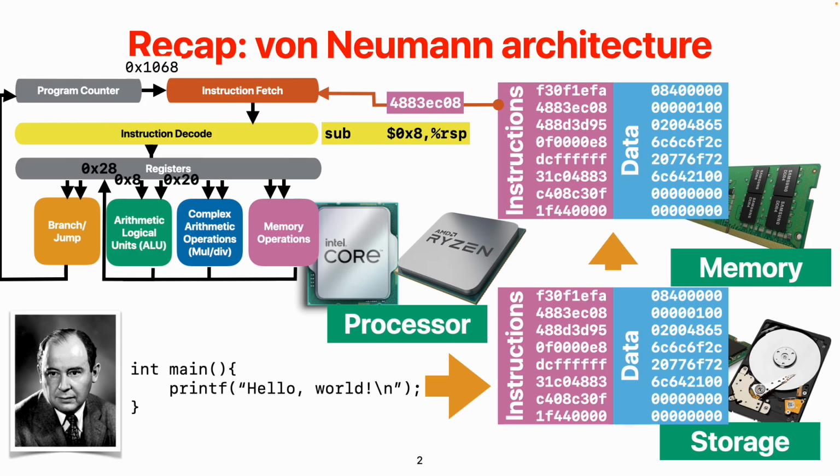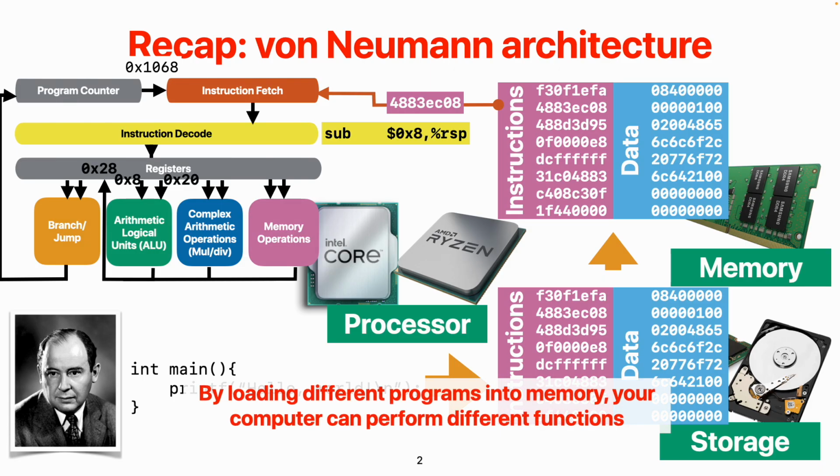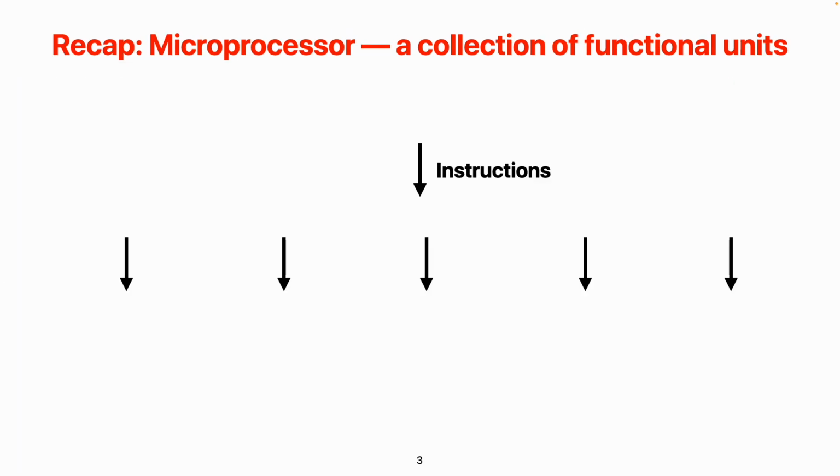Or sometimes we may not go straight to the next instruction, because of some conditions that require us to jump back or jump forward to another location that is not your next instruction. But no matter what, the beauty of this computer architecture is that whenever your instruction stream does different things, your computer, without reconfiguring the hardware, can do different things. So in this sense, you can consider what a microprocessor is.